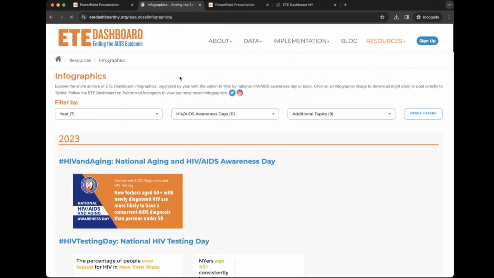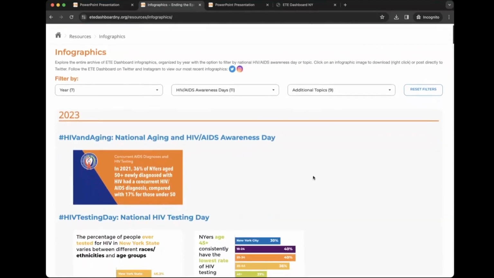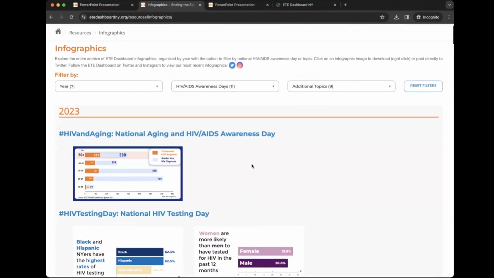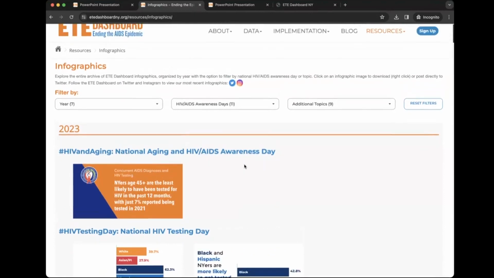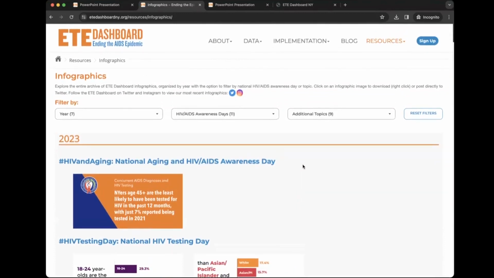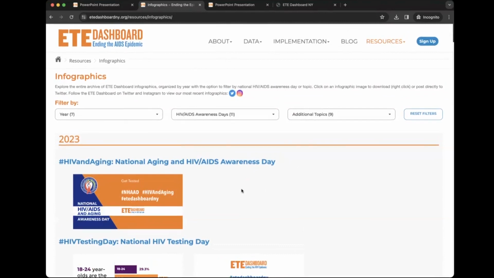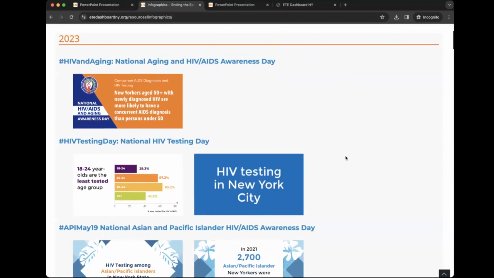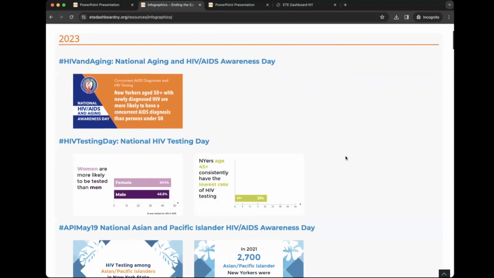And that, again, is what I just described a minute ago, where during these HIV awareness days, we publish infographics for sharing. Around the ET Summit and World AIDS Day, we do an end of the year infographic to sum up all the data updates for the previous year. But if you follow us on social or get our email blogs, you'll see these infographics. And if you miss them, we do save them all on this one page in the resources section.